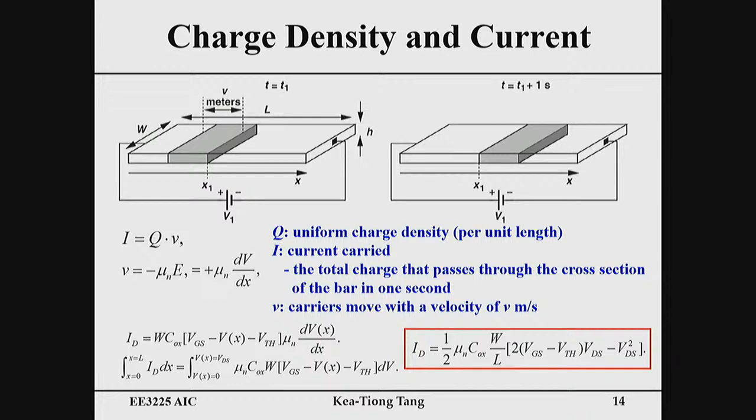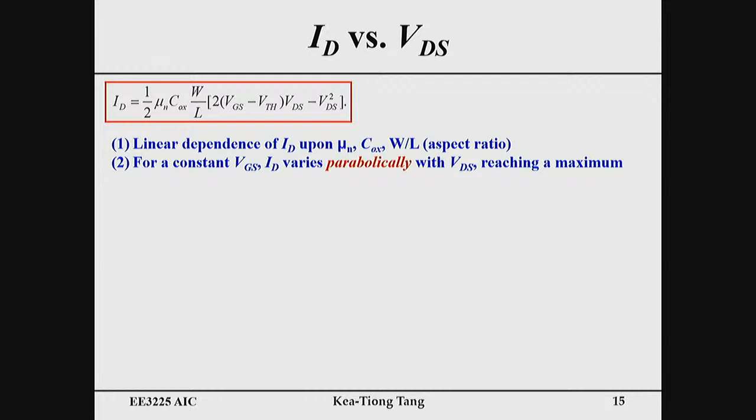This formula is based on the physics, the mechanism, how we generate the charge underneath the gate in the channel, and how we move this charge by electric field. Okay, so all this formula actually has a physical meaning. Okay, so now we have this formula. Let's look at it a little closely.